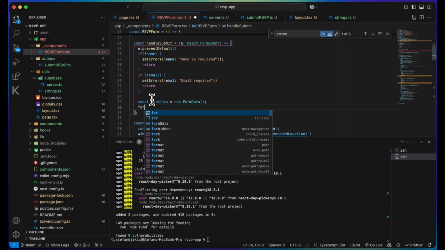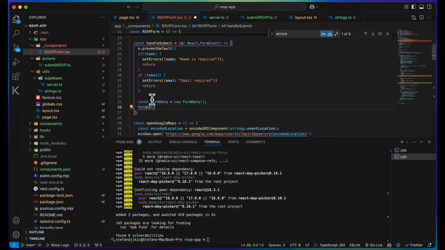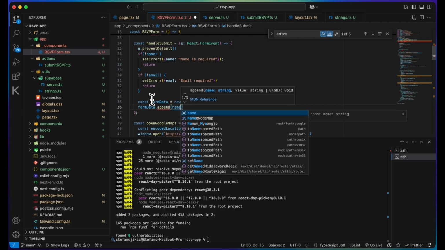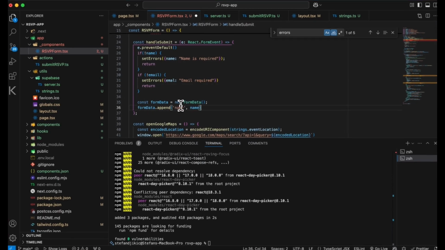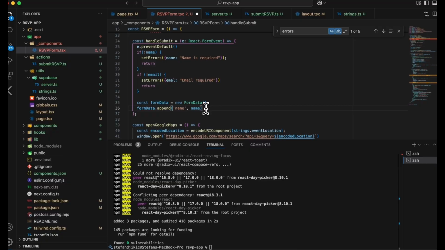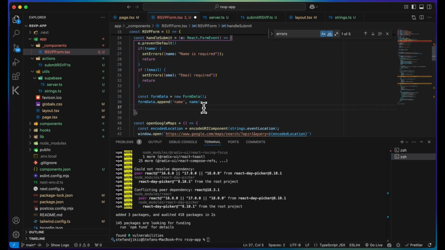And now let's append. This is how you work with forms in JavaScript, now you can append all the values you want to form data. So append name. So basically key value. So for name, we are putting name value here. We can do the same for the rest of the values.